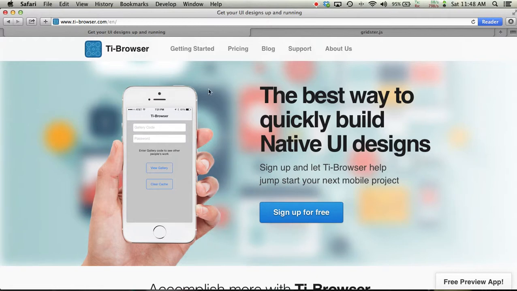The most important thing to remember here is that it's all 100% native UI components. It's not HTML5 mockups or something that looks kind of like a native experience. It's 100% native. They're going to see exactly what the app's going to look like because it's an actual app. It uses actual iOS UI components, so it's going to look exactly like the final native app will look.